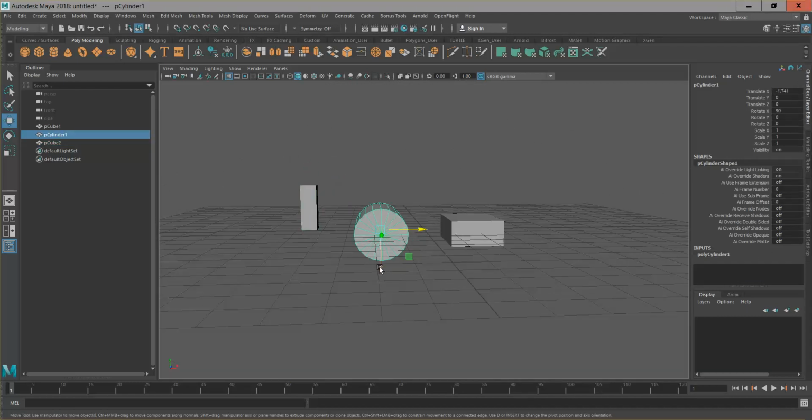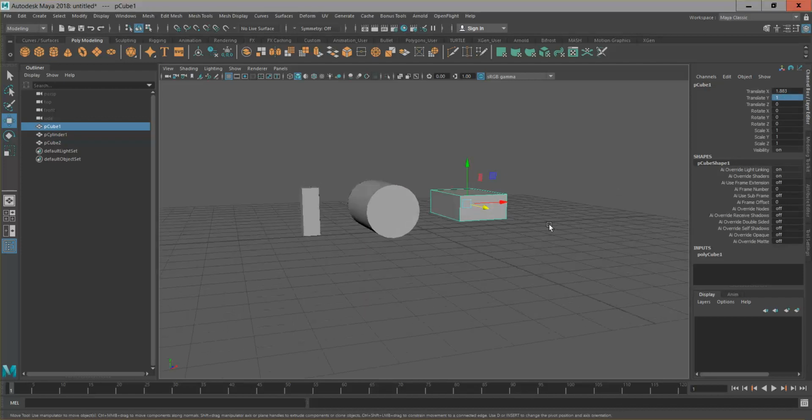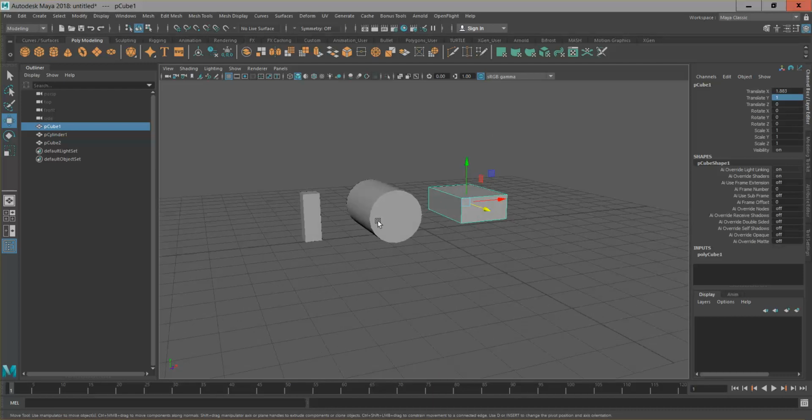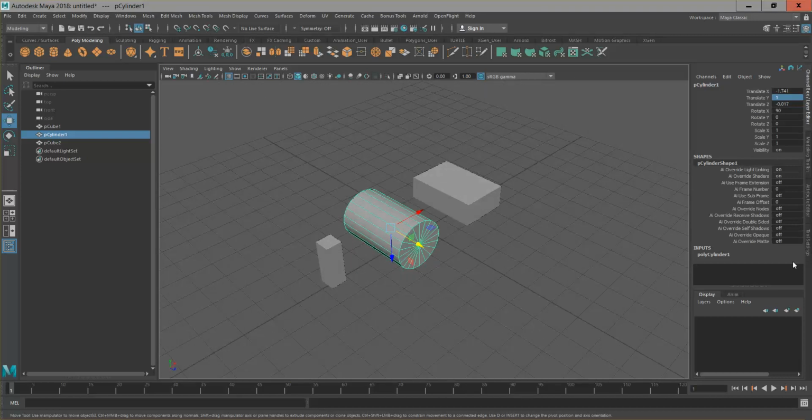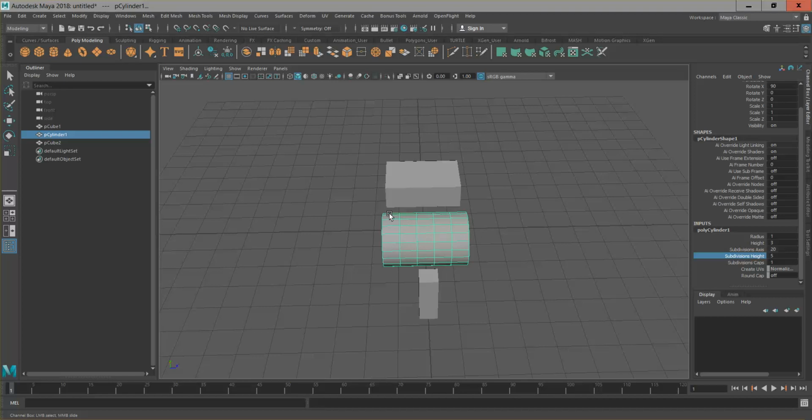At this point, I'm just going to lift these up. You can see if I type in 1 on the Y value up here, and I'll do the same here, that will give us just a bit more space. With these, I'm just going to add in some more geometry. I'm going to put in 5 of these. Really what we want is a back bar, a mid bar, and a front bar.